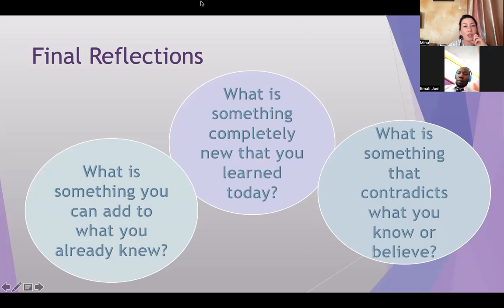So we have these 3 questions available to us, and we're just going to have maybe a 7-minute breakout room, just a chance for everybody to kind of digest and share what they've learned today. And I know some of you probably have some more interesting information that you can share as well. I've got about 3 to 4 participants in a room. Give it a minute. If I notice that you're in a room alone, I'll move you, but I'll give everyone a few minutes to join, and I'll have this slide up so you can look at it. And I will call you back after time.